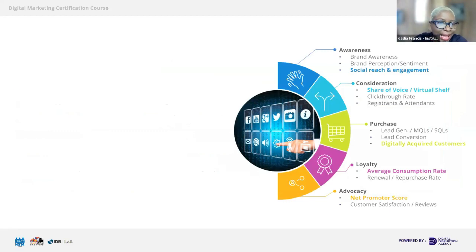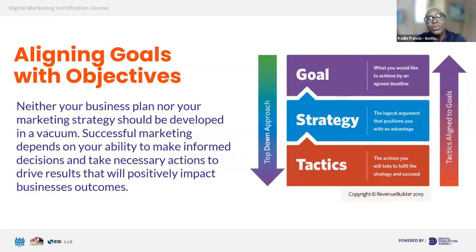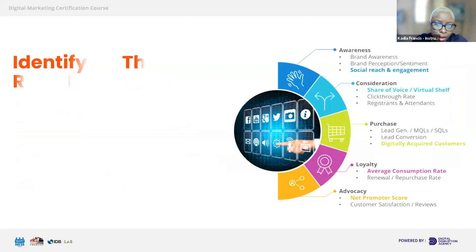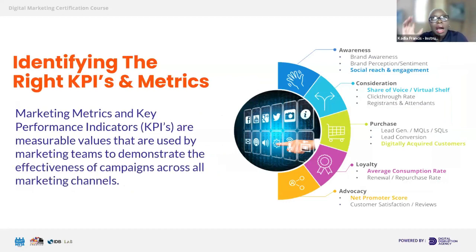So that's how you align your goals with your objectives. It has to be anchored in something, right? And a part of that too is when you're sitting there thinking, okay, this is what I want to achieve, $20 million by the second quarter. Okay. How do I know that I'm on track to 20 million? You can say, well, you can track sales. Sure, yeah. But sales track sales. How do you know that you are on track for the objectives that you're setting?